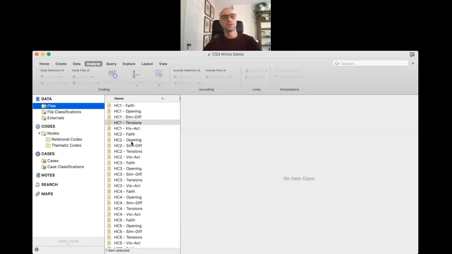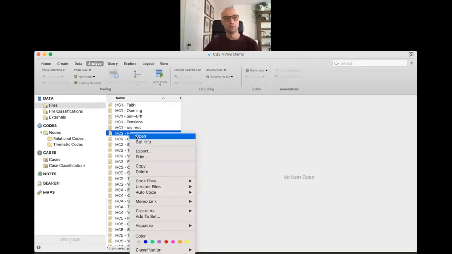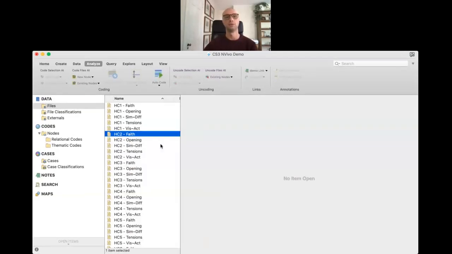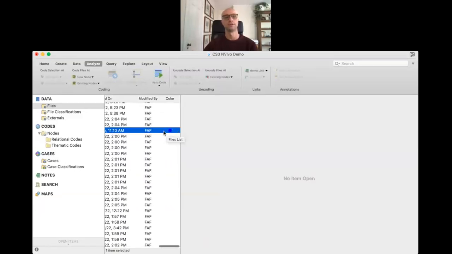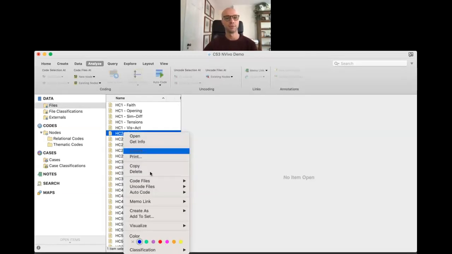Okay, so if you go here, always on document properties, get info, you will be able to see all the description of the file so that you don't forget. Here there's no classification, but if I had created a classification scheme for files, those options would appear here. I could also add color, right? So I could say, I'm going to label all the interviews with blue, right? So the blue would appear here, see, color, right? So that would be another way of classifying the files. Let me remove that.